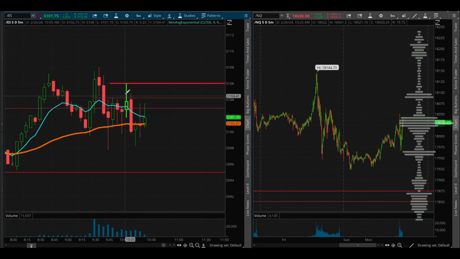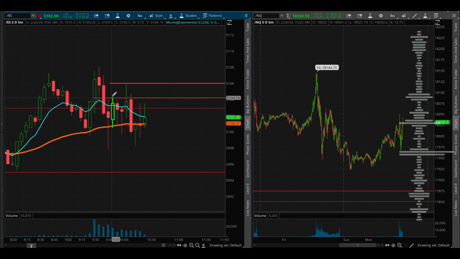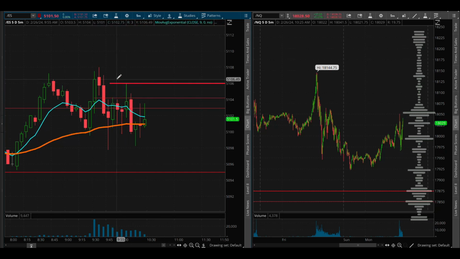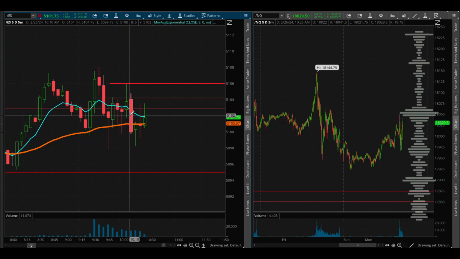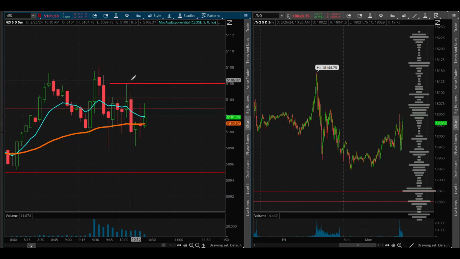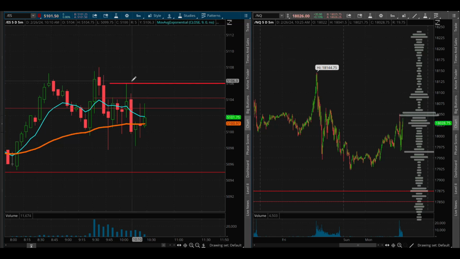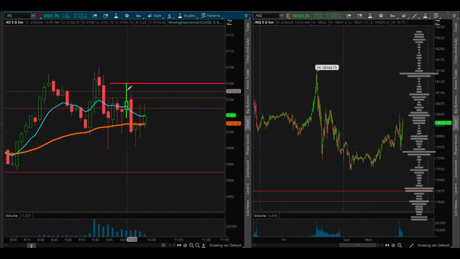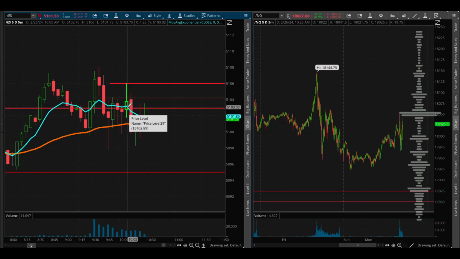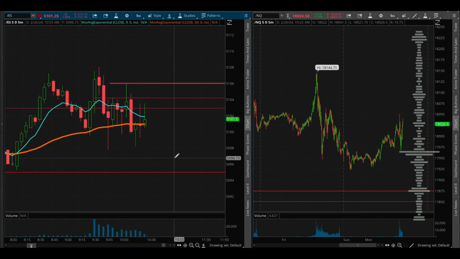The story it was telling me was that every time we would touch 5104 or 5106, we were getting downside momentum. So all I needed to see was for the market to show me that the story was different. So I needed the market to say, okay, by the time we get to 5106, now we're going to go upwards instead of downwards, right? But that didn't happen. It didn't happen the previous two times, and then on the third time, it still didn't happen, right? So I'm just partnering with whatever story the market is trying to tell me at that given point in time. I hope that makes sense to you.